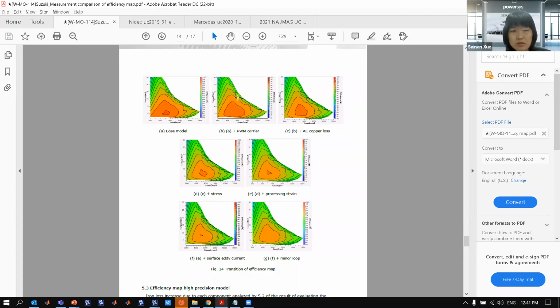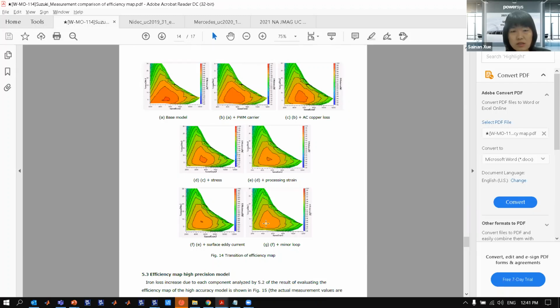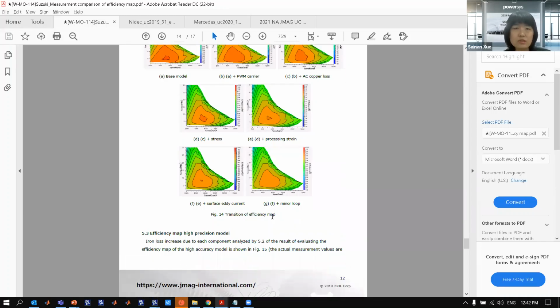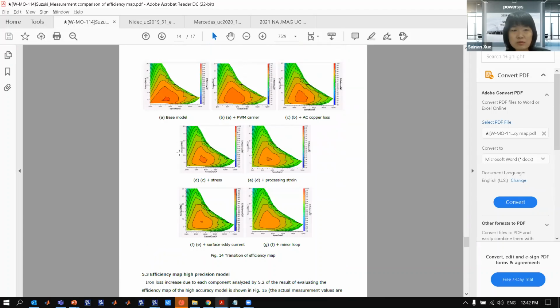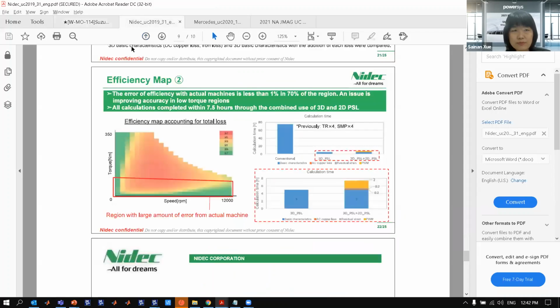After considering the PWM effect and AC copper loss, the efficiency values get lower and lower. Finally, with all these factors considered, you can see that it matches the measured efficiency map. That's the process you will go through if you really want to reduce the error between the efficiency map and the real measured values.